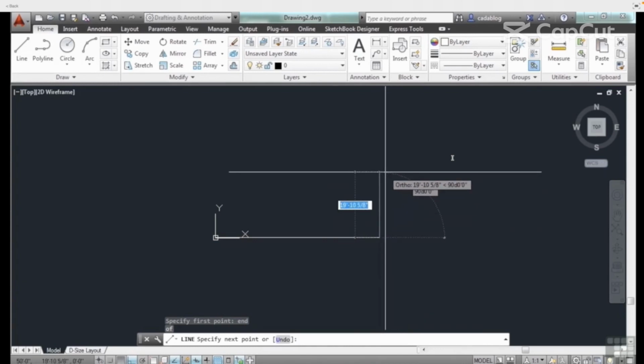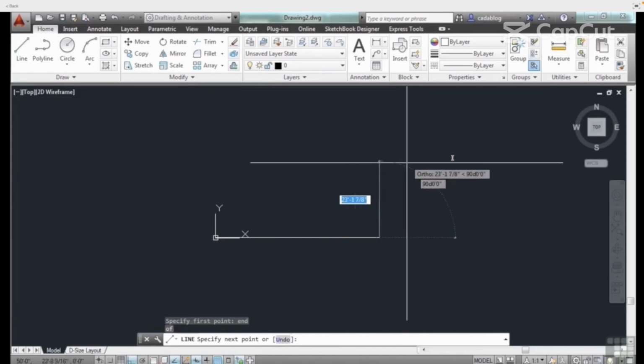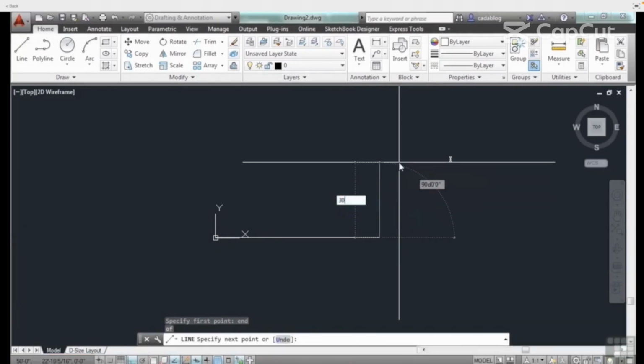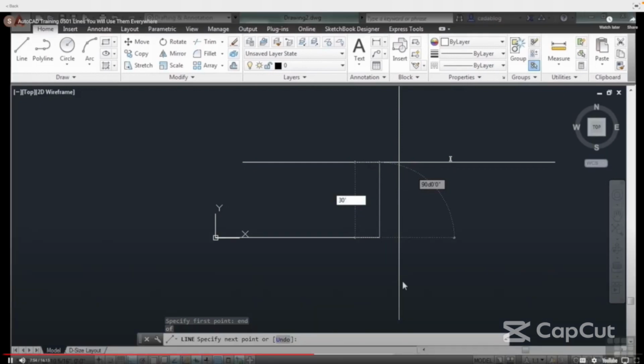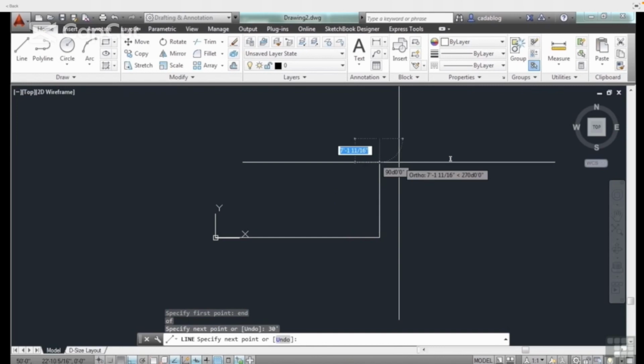We want to make this line 30 feet vertical. With the ortho still on, move your crosshair into the direction you want the line to go. Type in 30 and then the apostrophe. If you leave off the apostrophe, AutoCAD will assume you mean inches. And we don't want 30 inches, we want 30 feet. If I move my crosshairs down to the bottom, then the line will go down. Or if I type in a negative 30 with my crosshairs up here, it will also go down. But so far we're correct. Press enter. And there's our line.